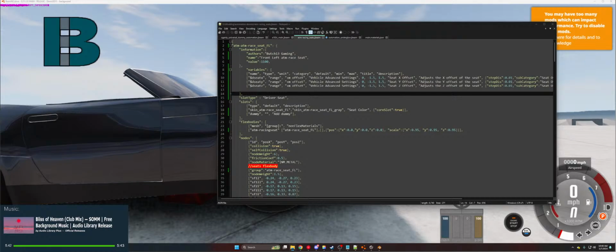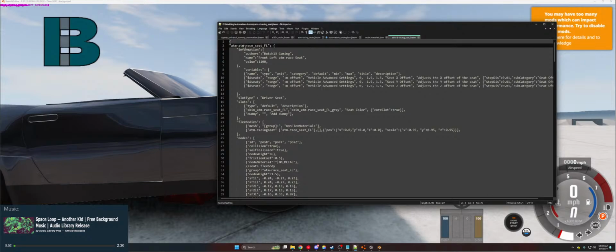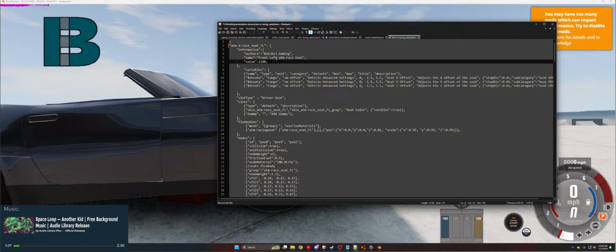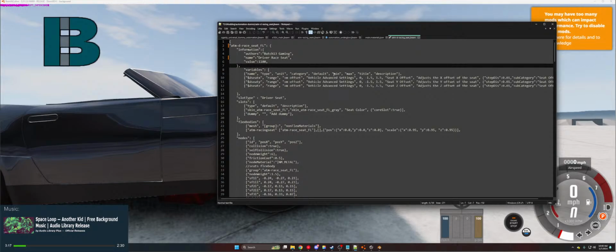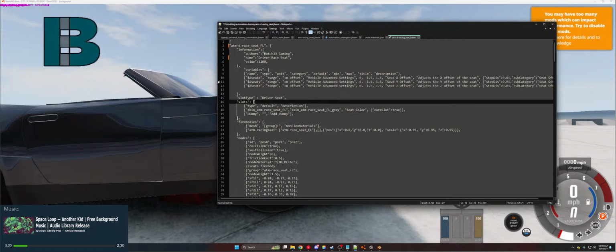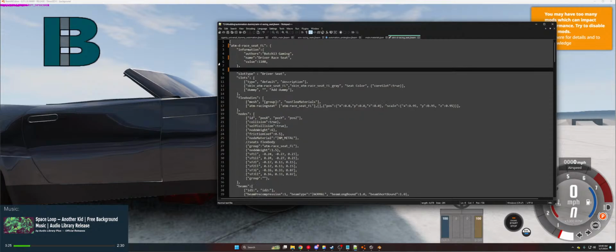Pull this up. ATM D race seat. Driver race seat. Okay. And we can pull the variables out of here because we're not going to use variables in this one.